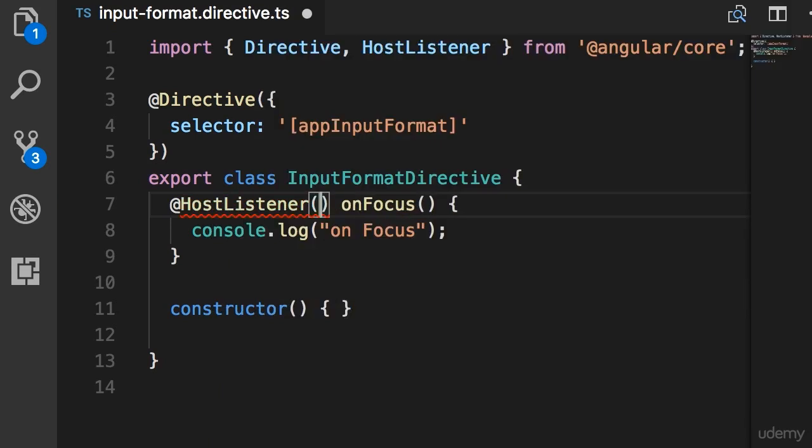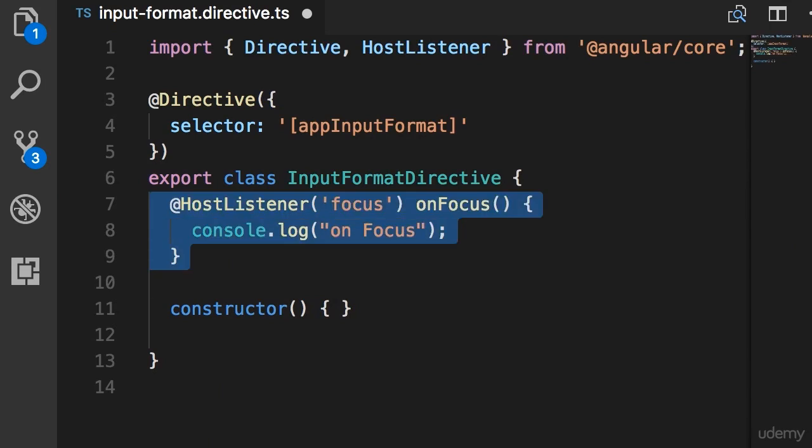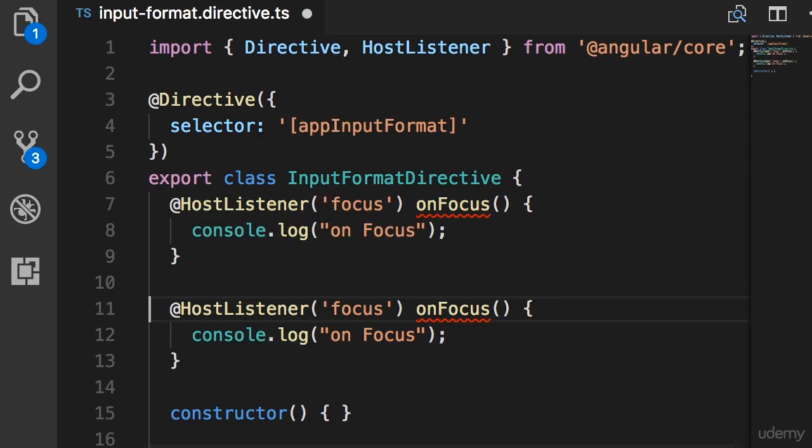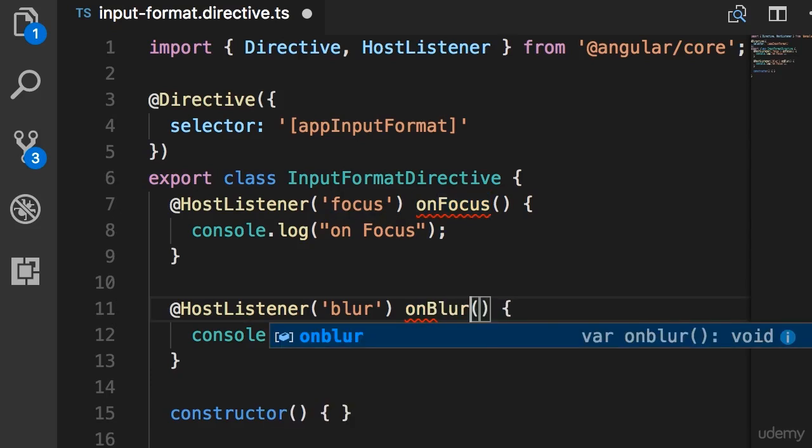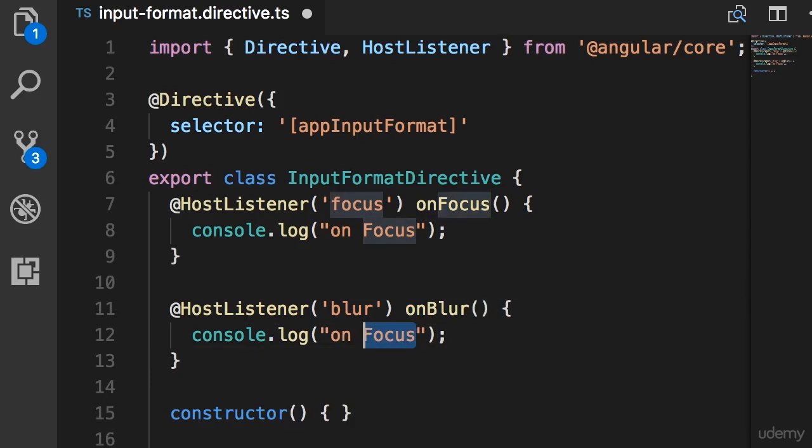And as the argument, we need to supply the name of the DOM event, that is focus. Now I'm going to select this code, duplicate it, and change the second instance to blur, onBlur, and onBlur. Let's test the application up to this point.